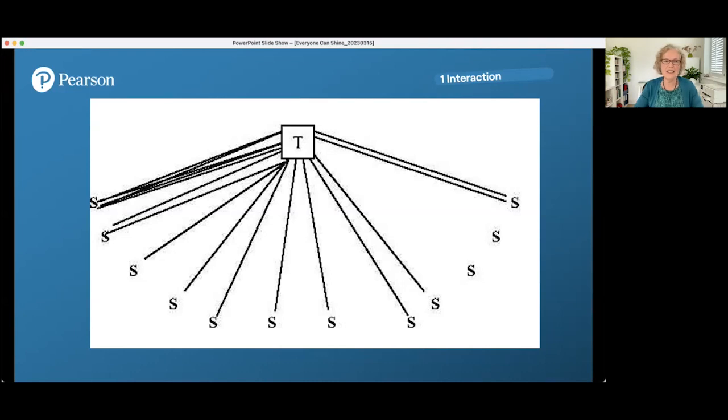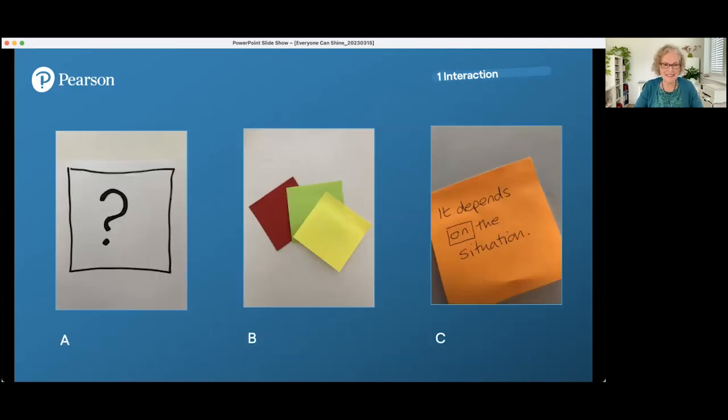And here are three very short practical ideas for really building that personal interaction between you and the learners in your class. The first one is from, thank you, Danny Norrington Davis, who told me about this one. And it's so simple. Every learner has a card, or they make their own card with a question mark on it. And when they're working alone or in pairs or a group, if they want the teacher to come over, they just hold up the question mark. Now you think, well, couldn't they just put their hand up? But somehow having this question mark gives them more agency and power in the class.